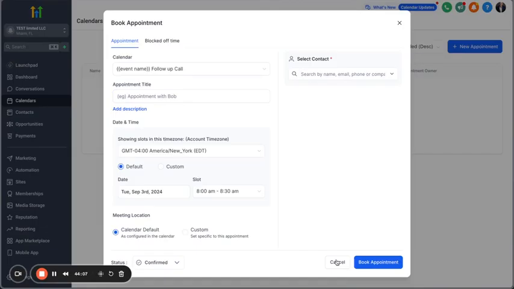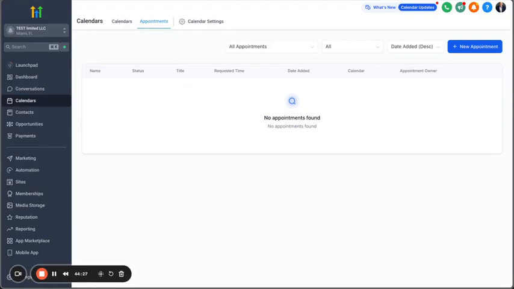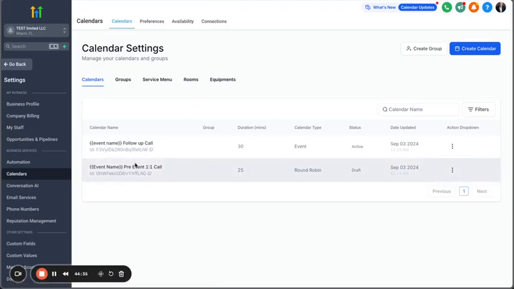Okay, so for example, let's say that you have a hot prospect, and that prospect reaches out and says that they want to book a call at 8 a.m. on Tuesday. Then you just go in here, right? Look for a contact, select him or her, and then just fill in the details and book the appointment, and then we'll book a call. But usually, these contacts will book the call themselves with these calendars right here.